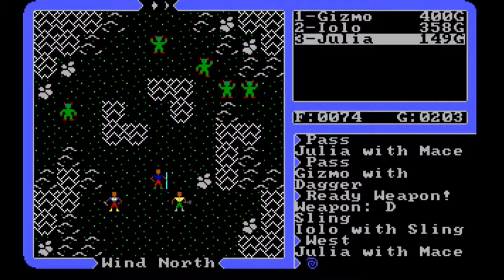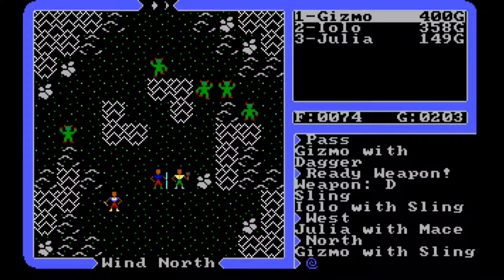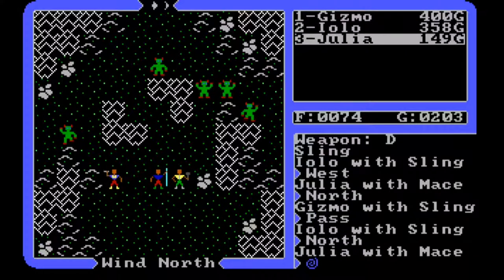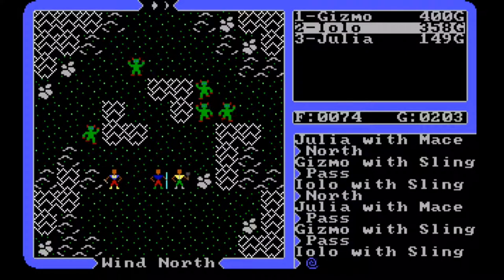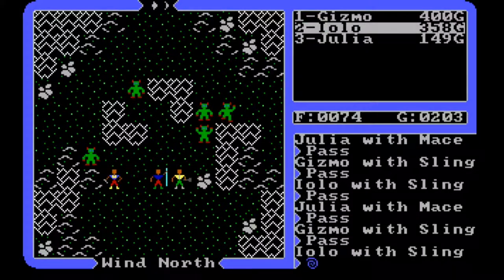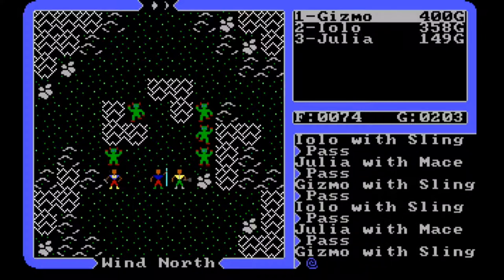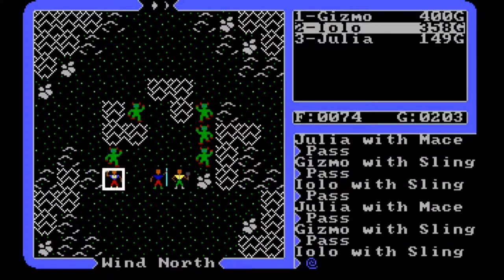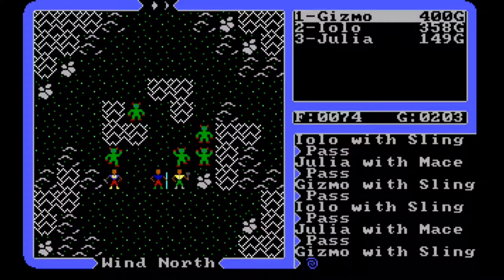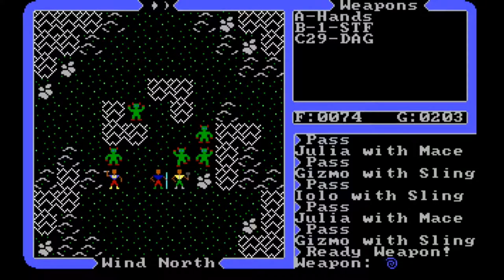Iolo, you can go there, and I'll have Julia move up. And I'm just going to wait. I'll have at least all in a row. So come on down. Come on down! All right, so I might as well, I guess I should just ready my daggers.